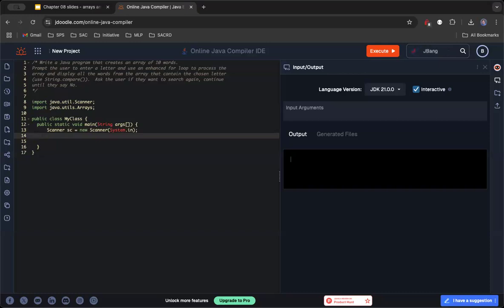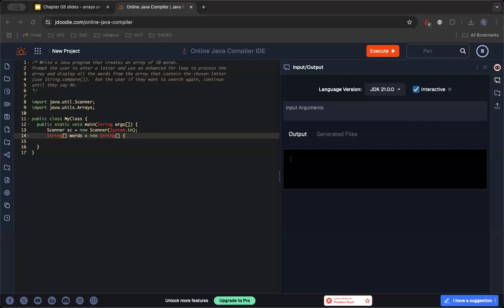Okay, and then we need to create an array of String, and we're going to initialize it with some values. So this looks like this: String, remember, string array, that's our data type. String with an open square bracket and a closed square bracket. That's a string array. We're going to call it words, and we're going to say equals new String array. And then we're going to use the list instantiation method. So this was in the slides for chapter 8 and then the lecture for chapter 8.